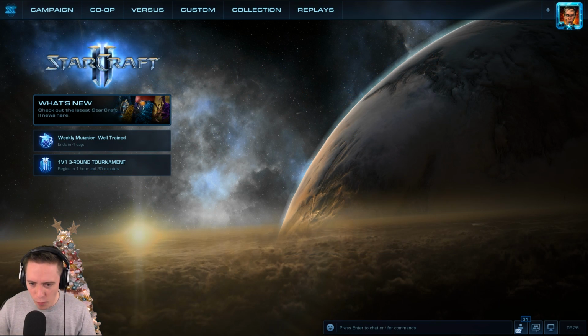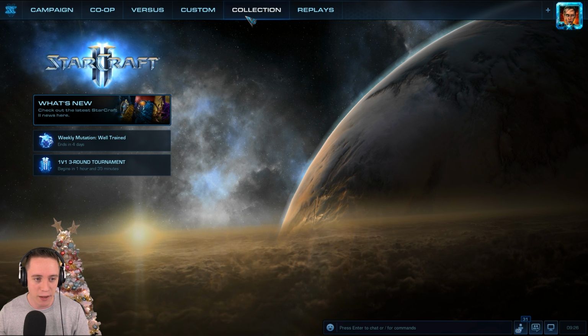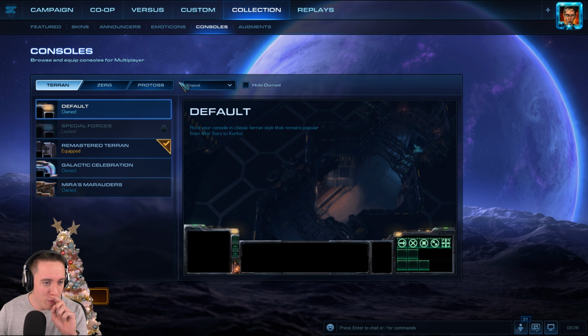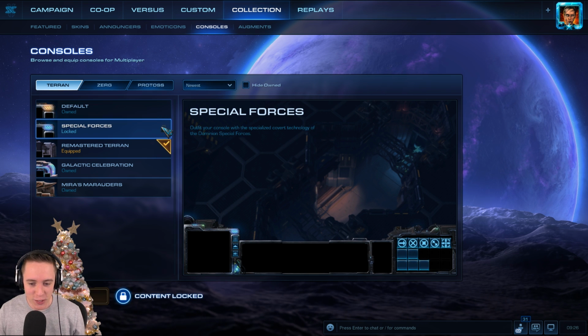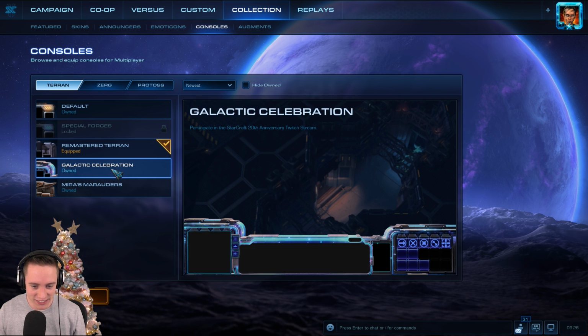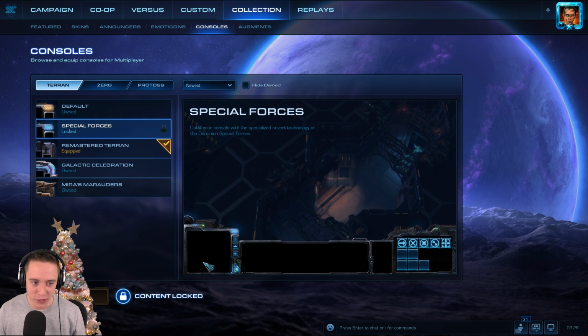Now, before we jump a little bit more into the skins, let's have a look at the game instead. I'm gonna go and head on over to collections. By the way, by the time that I'm recording this video, it's not available just yet, but you can already preview the skins. So this is the Special Forces console right here. Obviously, that one looks absolutely badass. I think it's actually my favorite one so far. That one does look really, really sleek.